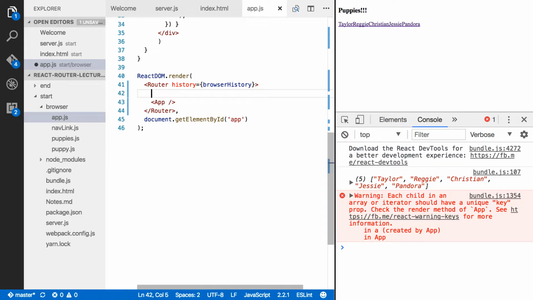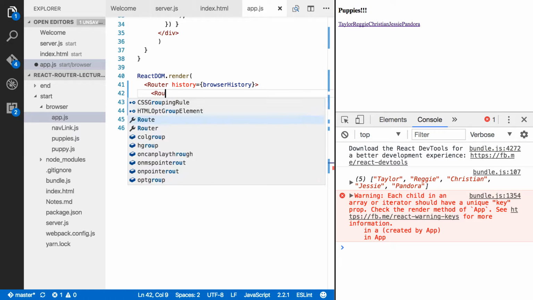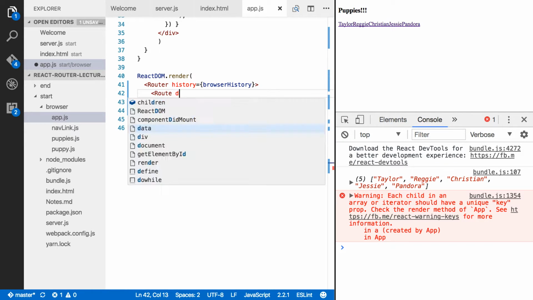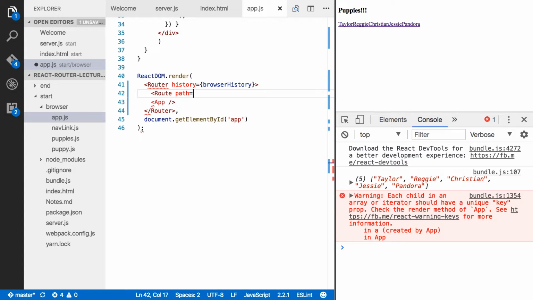And now inside of a router, we can declare routes. So for example, here's a route. It's not match, it's path. Thank you. I just learned React Router 4. This is React Router 3. They're just subtly different, just a little bit, for no good reason.